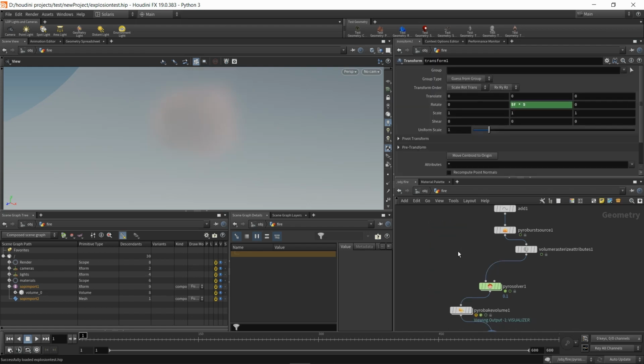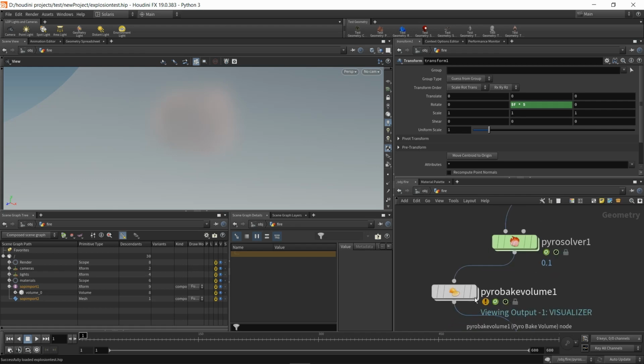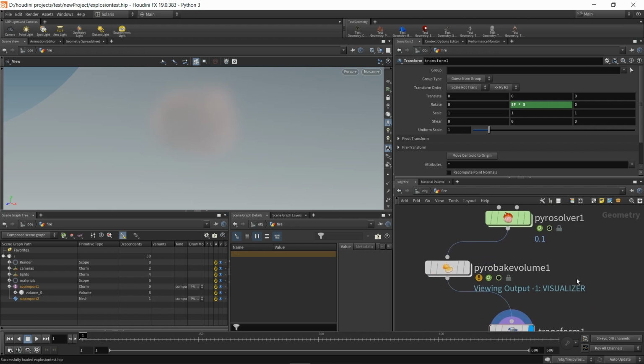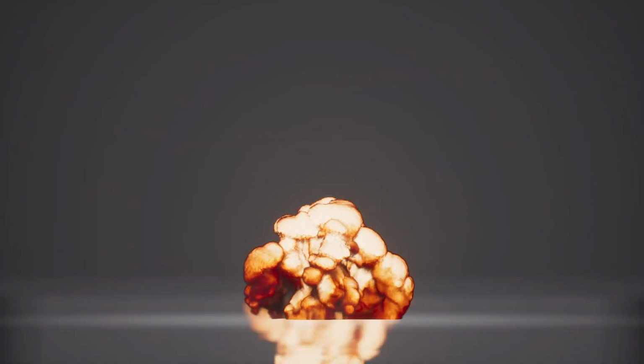So back into the explosion. This is just a pyrobake volume. I use this for rendering. And this right here is a transform node. I use this for animating. The pyro, the ones that you saw at the start of the video, they were rotating.